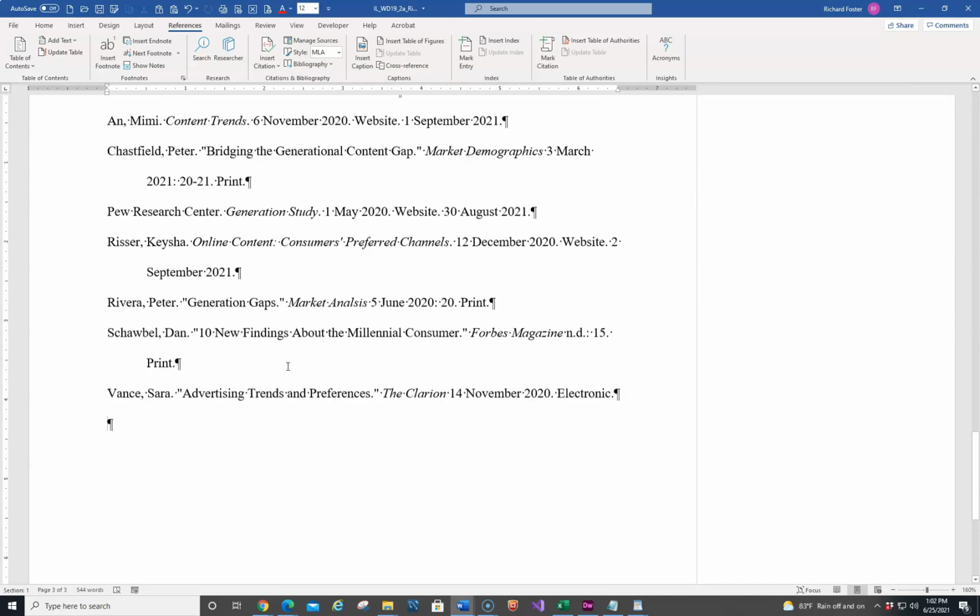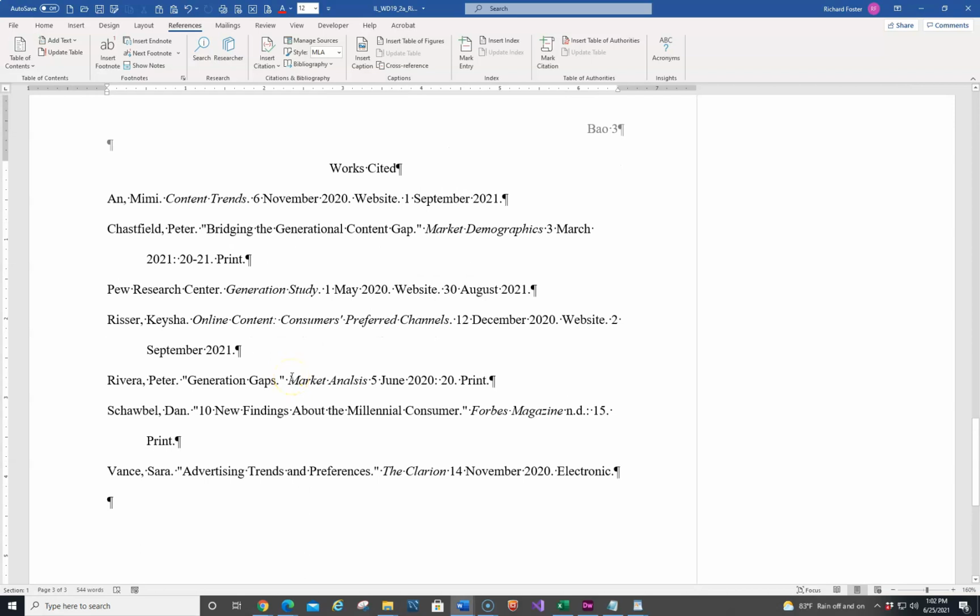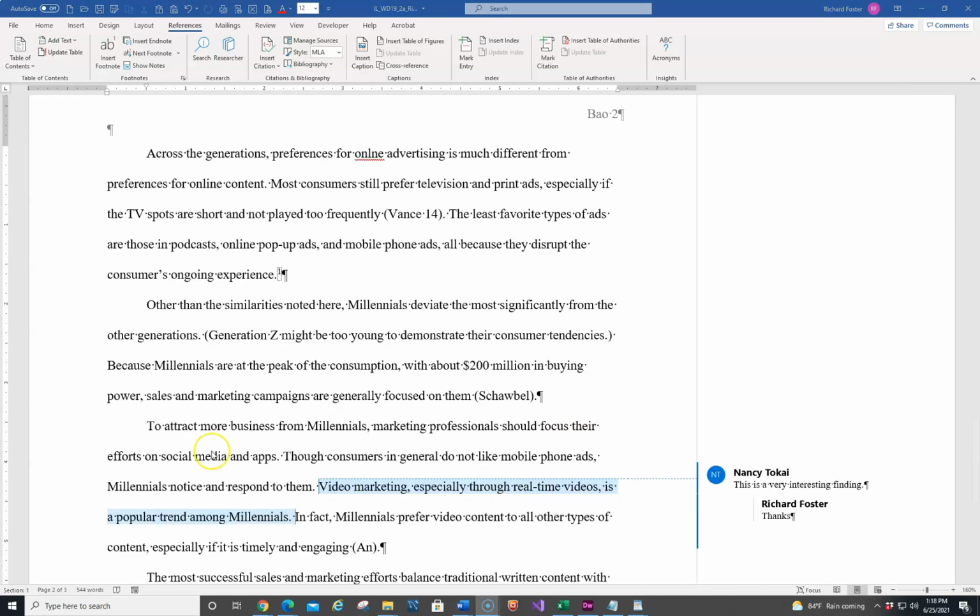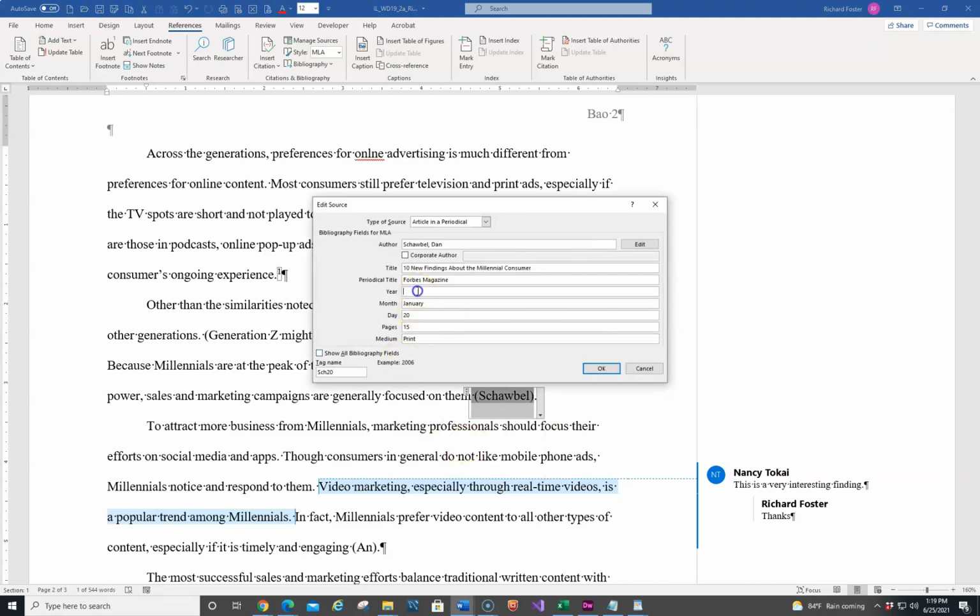So that takes care of this. And let's see what else we need to do. Okay, so the very last thing that we need to do that I see, actually just a few, we're going to go into the bibliography and update the Schreiber source. So here's the Schreiber source here. And we need to update the actual source itself and put in the year 2020. Going to click on OK.